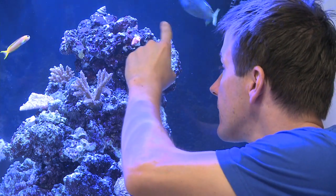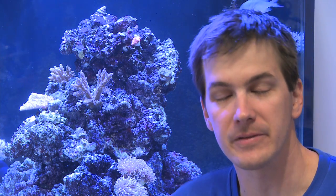Number one, let's say you get a piece of SPS coral like one of these two that I have here. If I didn't glue this down and they got knocked down, fell close to a more aggressive coral, say like a piece of LPS coral, the more aggressive coral could reach down, burn up those frags and kill them. Not a good thing. Also, other corals such as zoanthids, if you don't glue them down, they're likely going to get blown away in your tank and you'll never see them again.